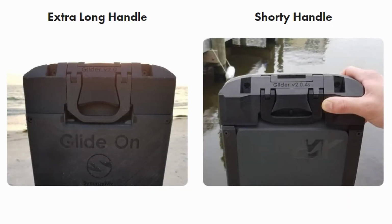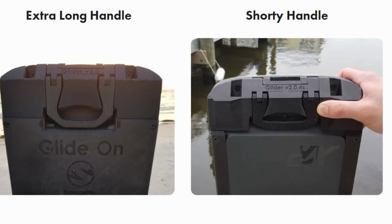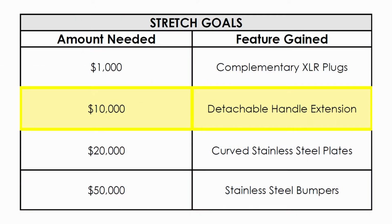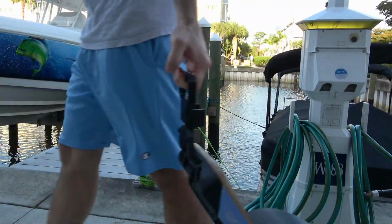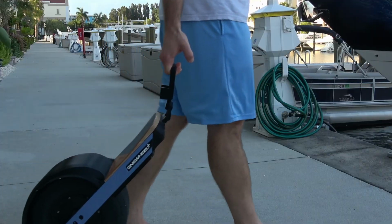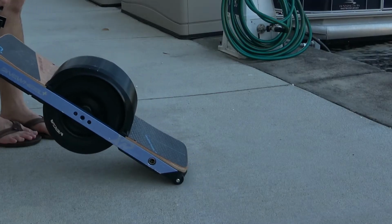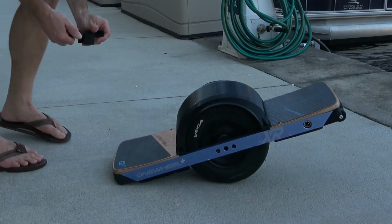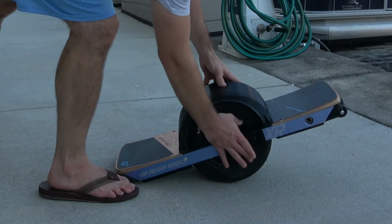For past versions of the glider, we offer 2 handle options, the extra long handle and the shorty handle. The shorty handle will be the only handle option for v3.0. However, if we raise an additional $10,000 over the funding goal, each Kickstarter order will come with a complimentary detachable glider handle extension that can snap to the side of your board for storage, providing a comfortable user experience for riders of all heights.